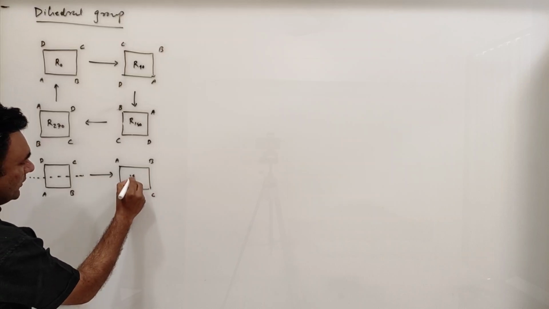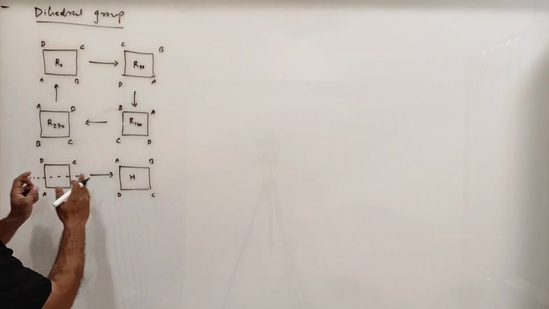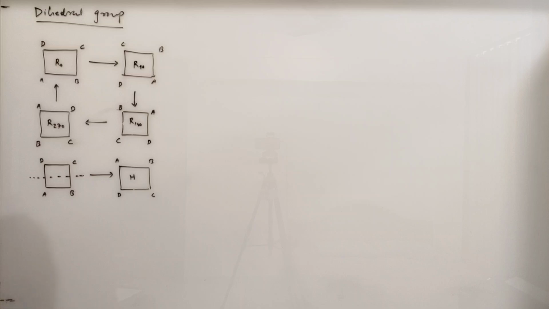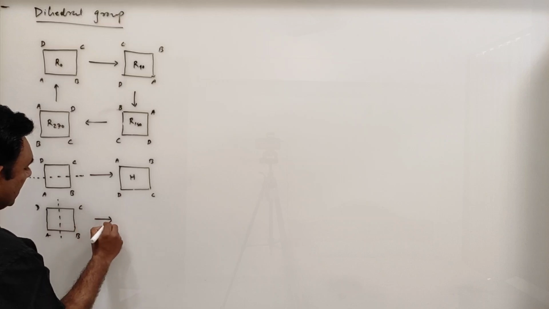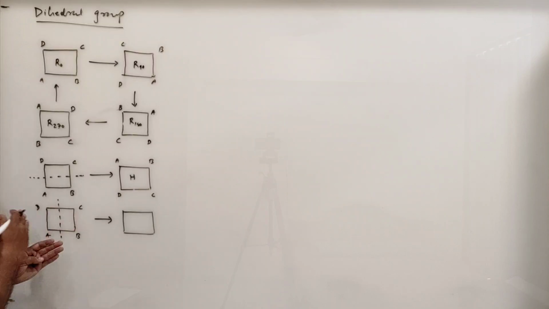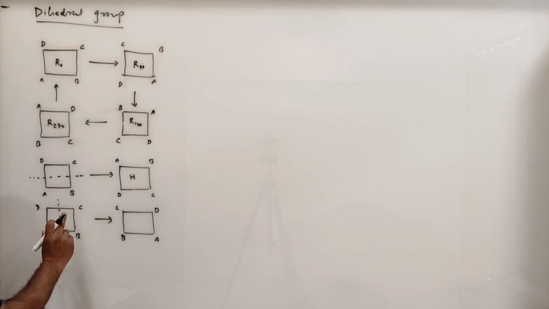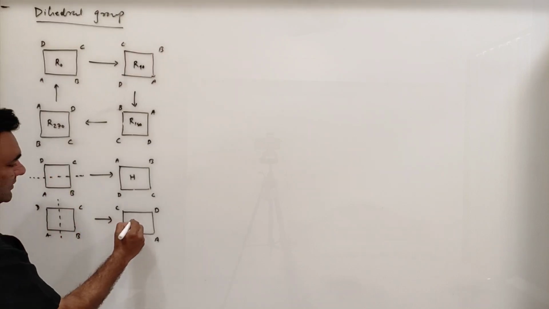So H stands for horizontal. So let me denote this position by H. Again, if I remove the names of the vertices, then these two objects will look the same. So again, this is a symmetry. Now you can have this thing also, A, B, C, D, and you consider a vertical line passing through the center of the square, and you take the reflection with respect to this vertical line. Then what I have here is B, A, and here C, D. So it is a reflection about the vertical line.